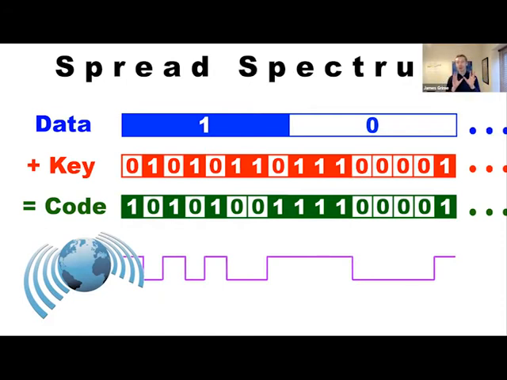This is kind of a more modern version of frequency hopping, which is what I started with. So I talked about frequency hopping, and the idea there was the signals don't interfere with each other if you rapidly change the frequency. And this is the same thing. Here, the signals don't interfere with each other if you rapidly change the data. It has the same effect.